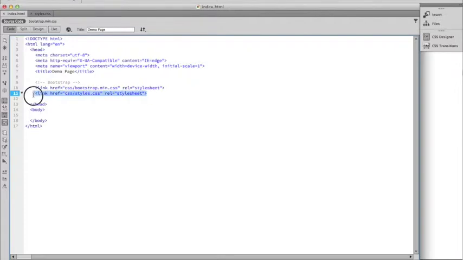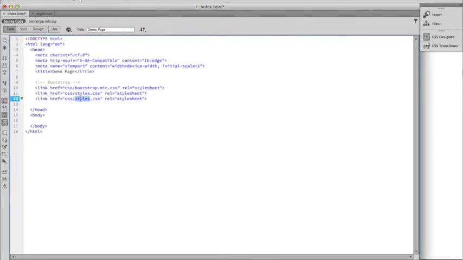As a good rule of thumb, I try to keep my regular styles and my responsive styles separate. You could put them in the same style sheet. One of the perks of doing that is you save space, because you're not loading in as many bits into your page. But keeping them separate just helps keep your stuff better organized and keeps you sane.